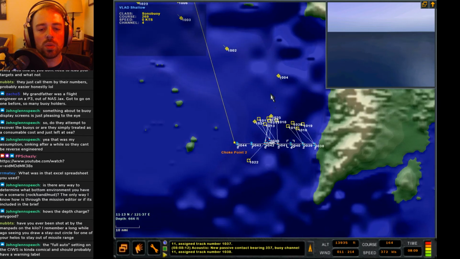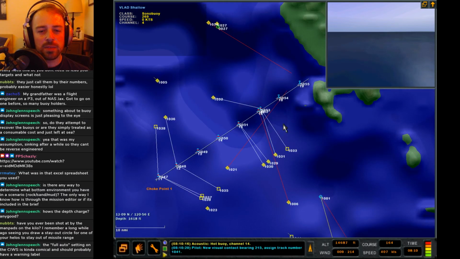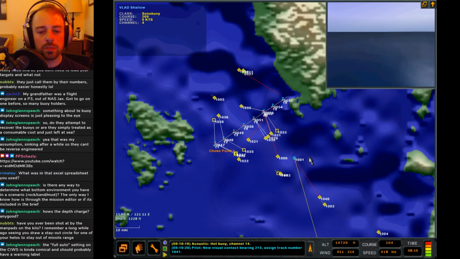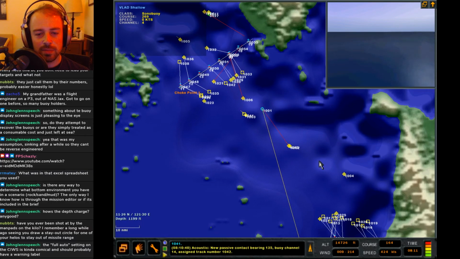Nothing on 4. Passive contact bearing 181. Buoy 4, channel 14. Visual contact bearing 1. Assign track number 1. Oh my god. Assign track number 9. Hot buoy 0, channel 4.